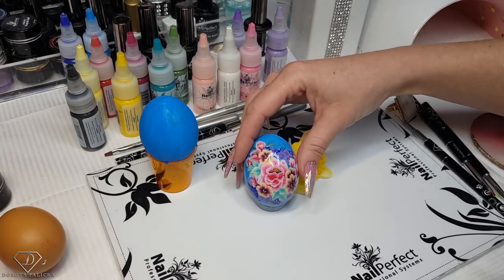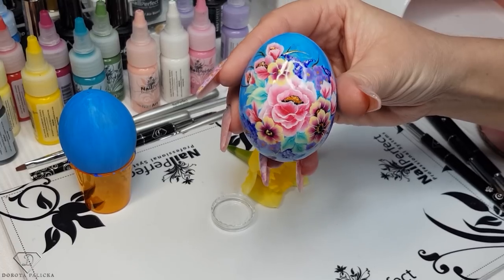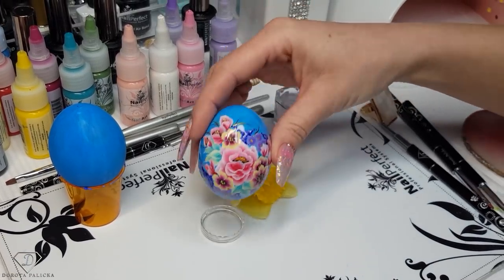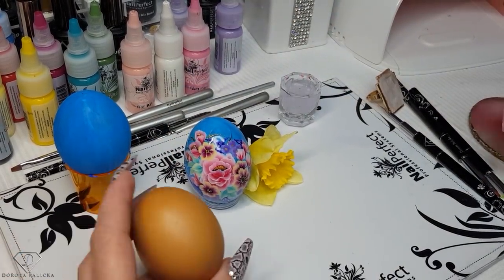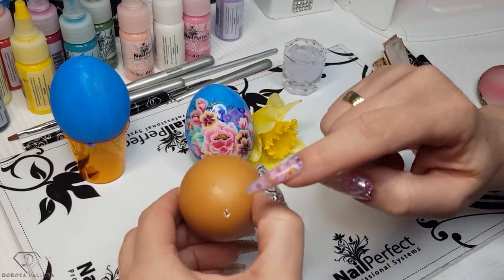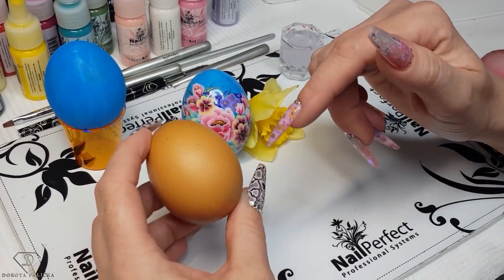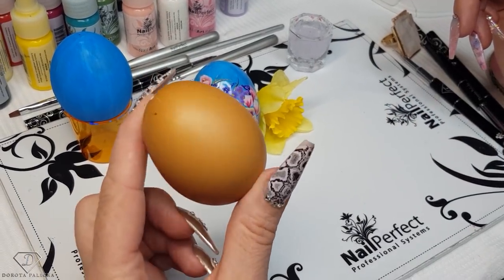Those are the eggs which we are going to paint. I will show you this one. It's absolutely amazing, and I show you step-by-step how to create this kind of Easter eggs, freehand painted with one stroke. So basically you have to make a hole in one side of the egg and the second side of the egg, and then take away the egg white and the egg yolk, just to empty the egg.